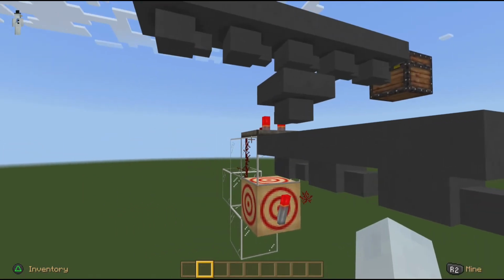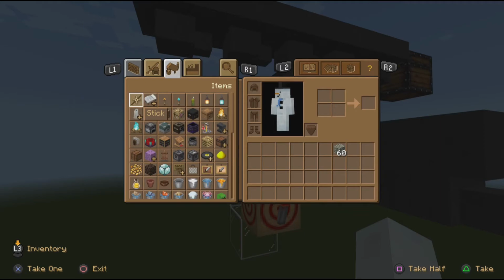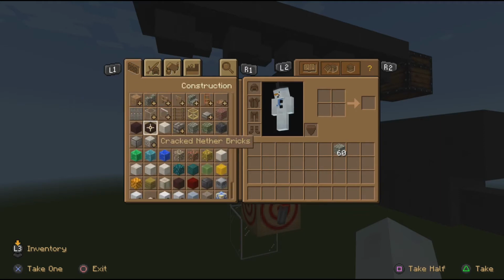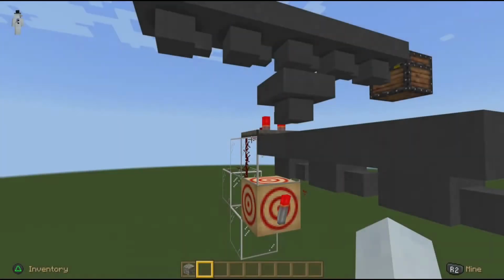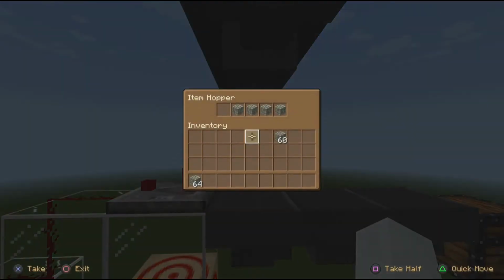Finally, you set up the entire sorter by picking the item that you want to sort. You can sort nearly any item in Minecraft. The only condition is it has to be stackable. Open up the hopper that is pointed into the comparator and place a stack of the item you want to sort into the first slot.